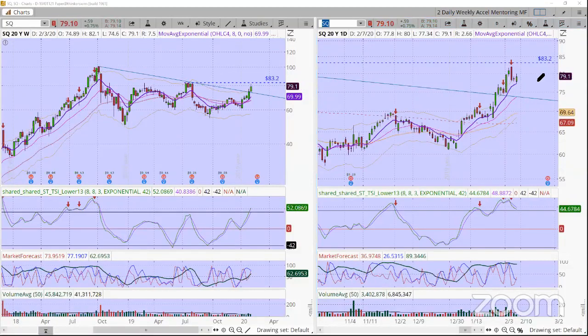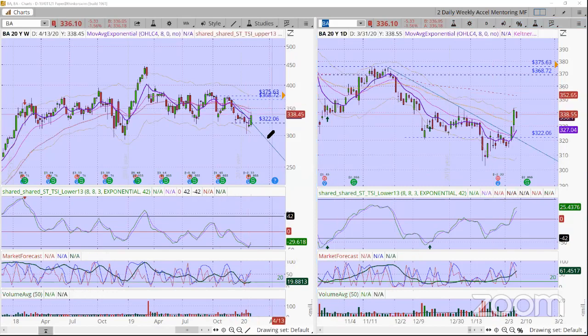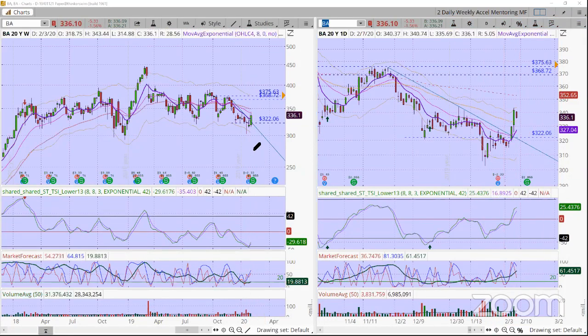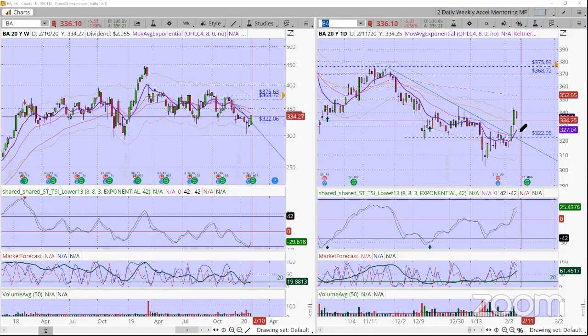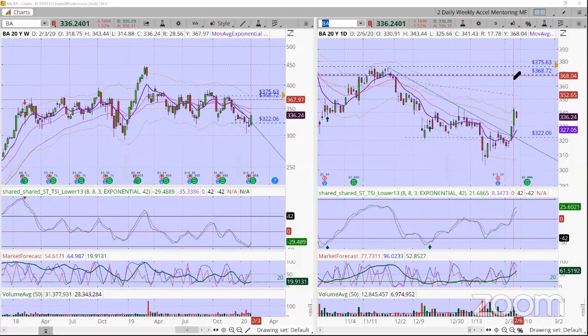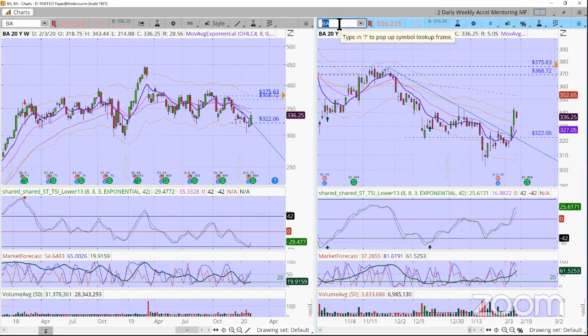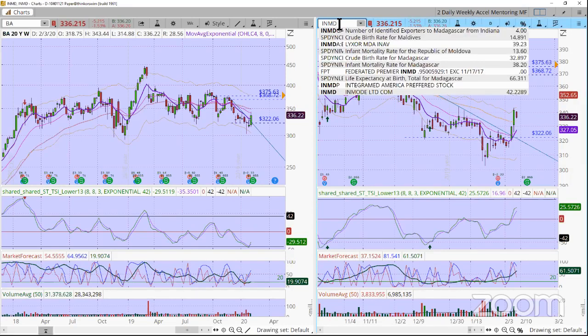I'm going to throw out two other stocks just to keep your eye on, and one of them is Boeing. It hasn't totally reversed its downtrend, but it's given us some good positive indications with the longer term momentum on the weekly chart, and it has broken up above the 820 combo and the 50-day moving average. So I would be looking at any kind of a comeback into those moving averages for an opportunity to get long on Boeing, with an upside target of about 370 to 375-ish. The reason why is Boeing got some good news this week regarding their 737.